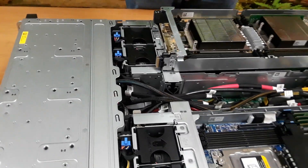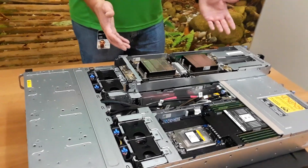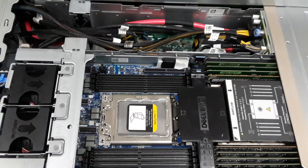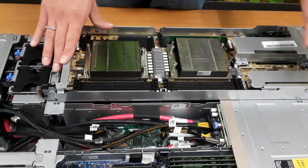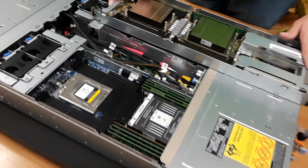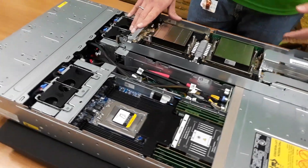We have two different configurations available. For your typical HPC workloads where you'd be running stuff for CFD or automated design, we have two sockets with up to eight channels of memory per socket. Additionally, we have a single socket option if you're looking for more of a web-tech type workload where you need to minimize costs, free up thermals, and just get a certain core-to-memory ratio.